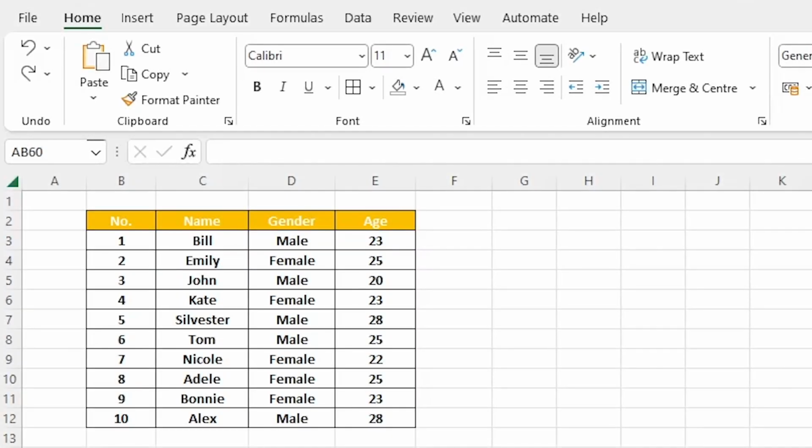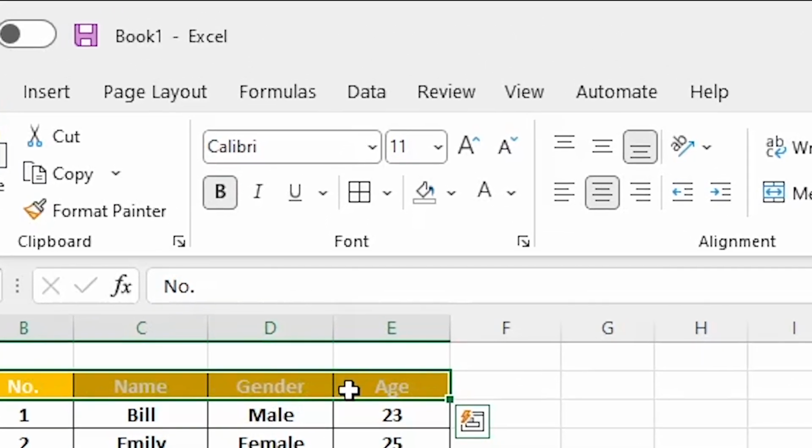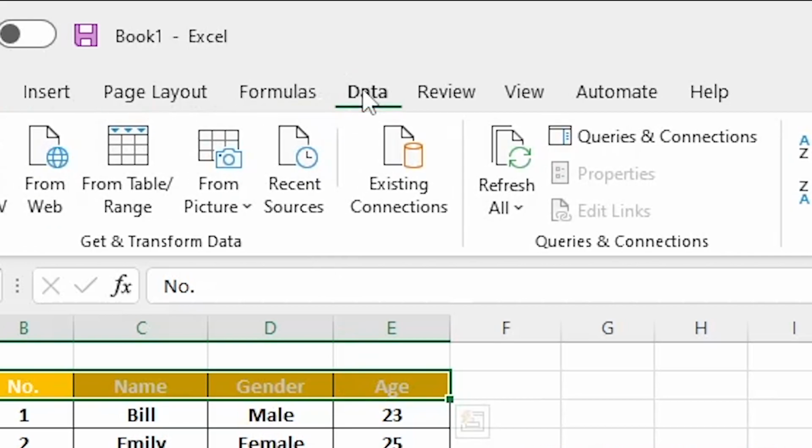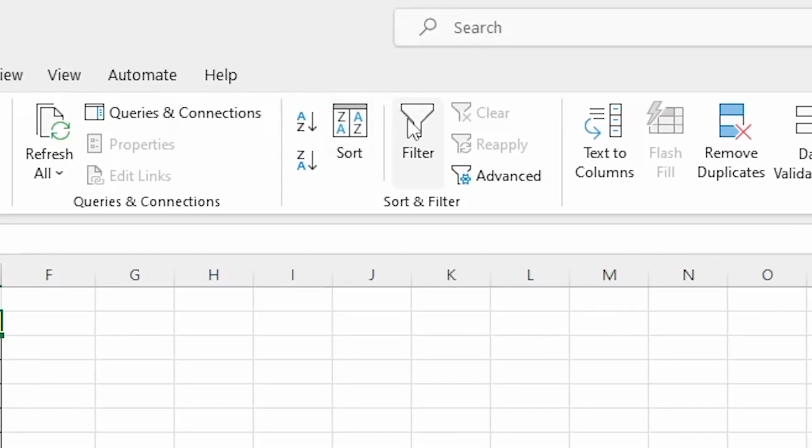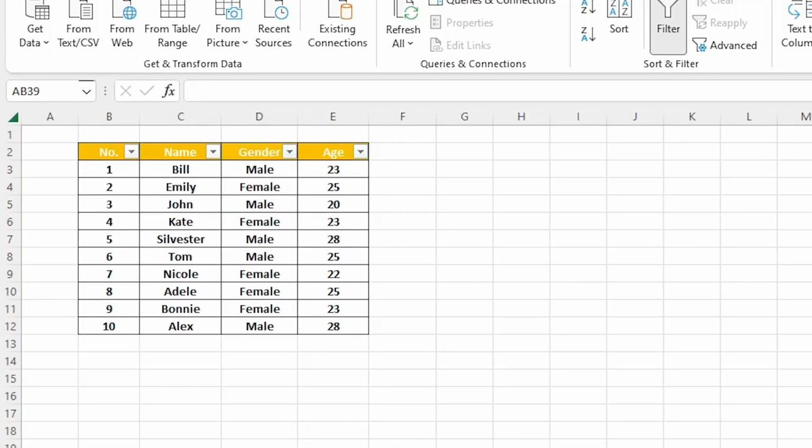As an example in this tutorial, we'll use this spreadsheet. The first step we need to do is to choose the cells or area we want to filter. Then, at the top of the tab, we select the data group and click on the filter button. This will give us the filter buttons at the top of each column. Now we can simply start filtering the data we need.